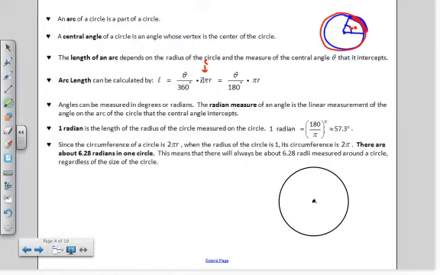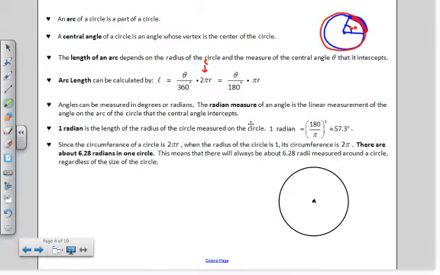Well, I can reduce that. 2 and 360 are common, so I can divide 360 by 2, and that would be theta over 180 times pi over r. And you know what's kind of cool about this? You can also see some relationships that are going to happen here in a few minutes between pi and 180.